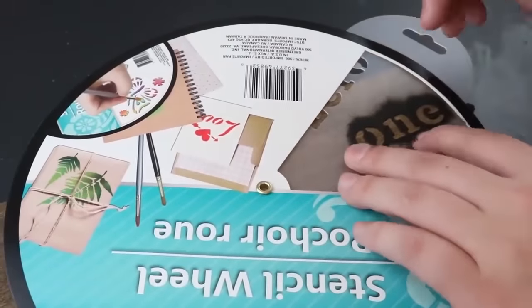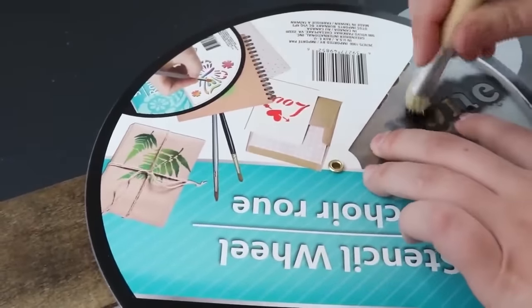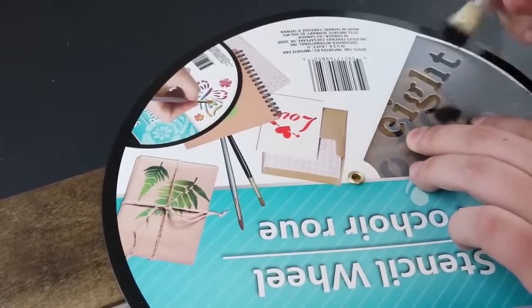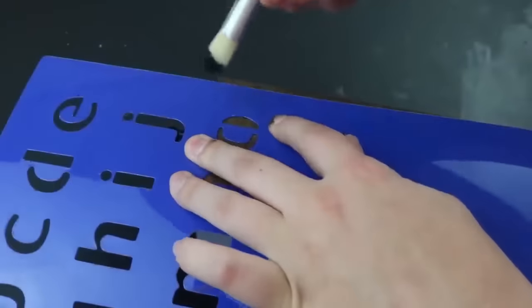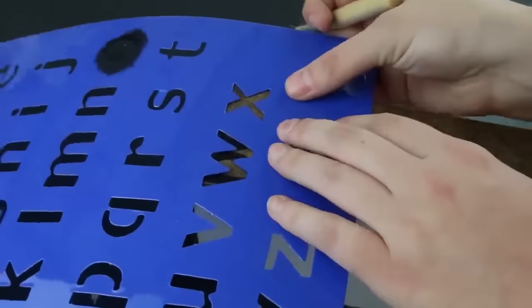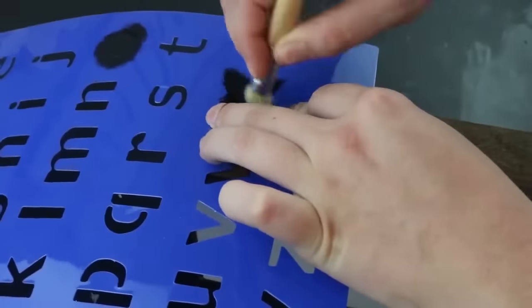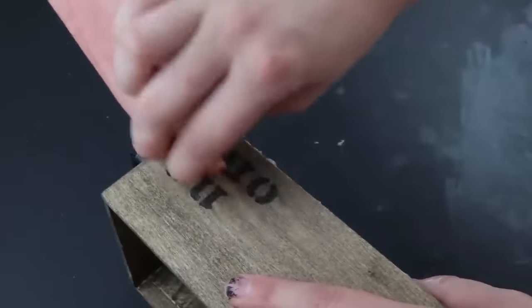To get the number portion, I will be putting the N from 1 and the O also from 1 on there. And then I just used the I from 9 for the little dot. Then I used a different stencil that I had on hand to write "box" going vertically. Since this is more of a farmhouse design, I went over the top with some sandpaper to make it look more worn.